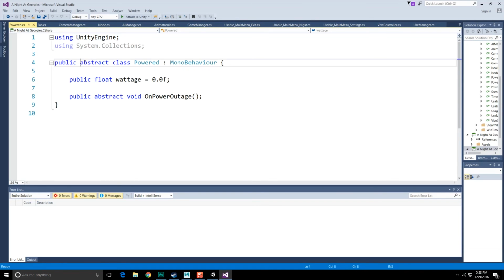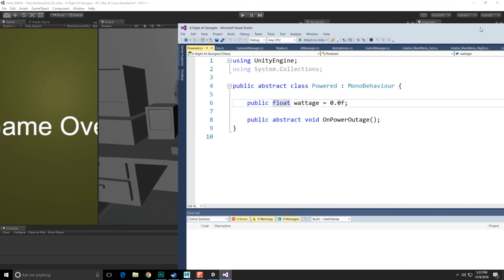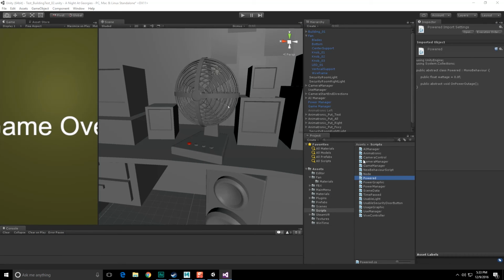So this is an abstract class that inherits from MonoBehaviour. It takes a particular wattage, and on power outage, it will do something. I believe the last time I did this coding, I had put in a slow reduction in power over time. What the fan is going to do is continuously draw power, and the fan is going to become my sink, which is why you continually lose power over time, even if you have your doors open and your lights off.